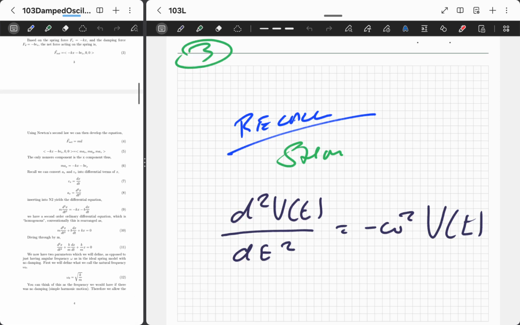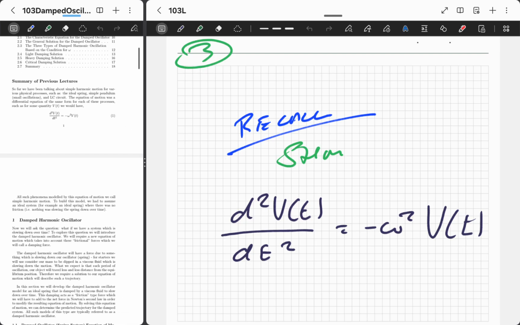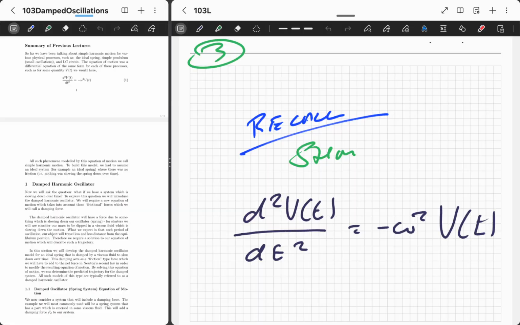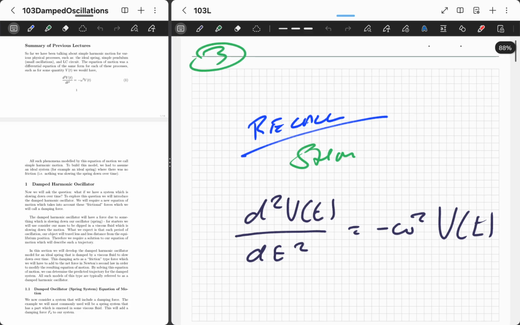In reality, we have friction that slows things down. Other dissipative forces that slow things down. That's what we're going to be introduced to today, okay? So simple harmonic motion, we had something like an ideal spring that just kept going forever and ever. In reality, it isn't like that, right? We need to add damping because things slow down over time. So we're going to call these frictional forces, broadly speaking, damping. And essentially damping will slow down our oscillations to a stop.